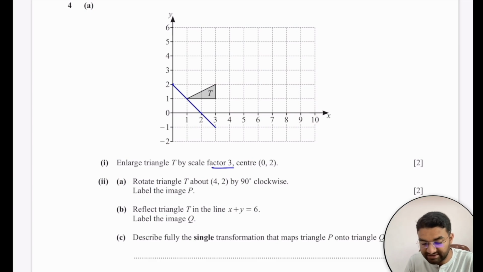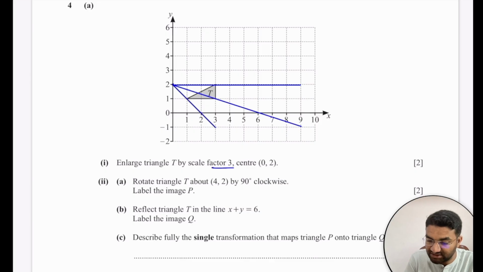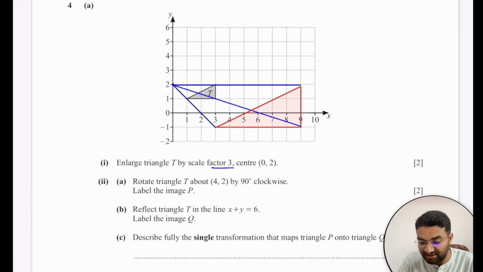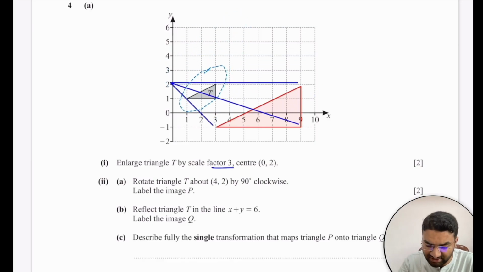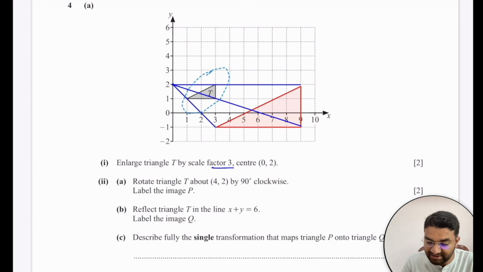So the first point is 3, negative 1. Secondly, if you multiply 3 to the x-coordinate, you will get 3 times 3, 9. So 9 and negative 1 is the second point. Fine. And if you extend the third point, 9 comma 2. So you just have to connect these 3 points. That's it. Okay, done. This is the enlarged triangle. Fine, you can draw these 3 lines as faint lines and keep them as they are, or you can erase them as well. Fine, I will erase here because we have to solve the other questions as well.